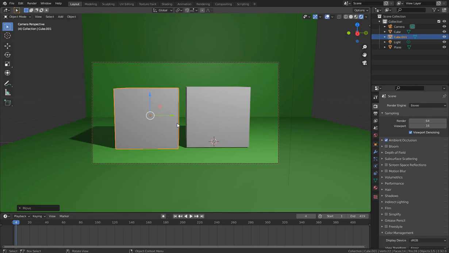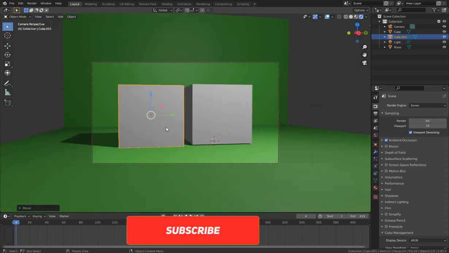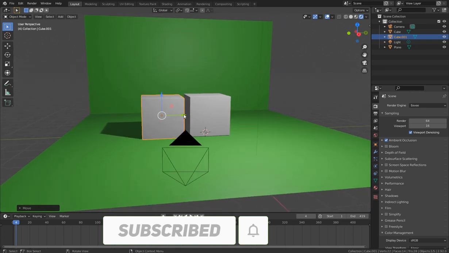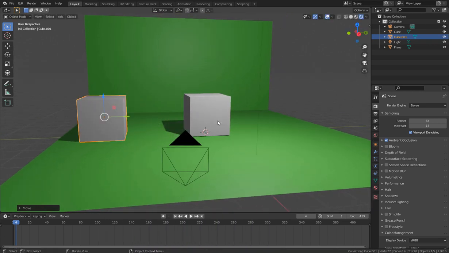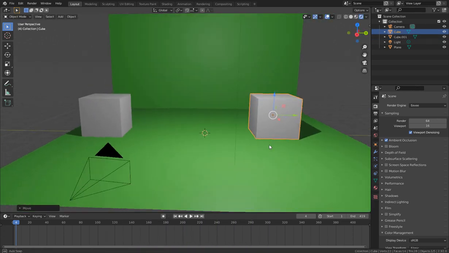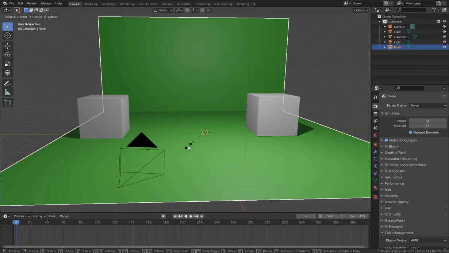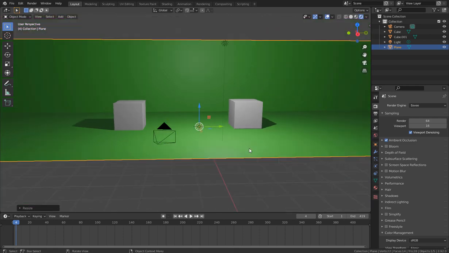Now we will look at how we can render out animations, and we will use Eevee since Eevee is faster. Okay, so let me leave this frame and this box. Let me bring this one here, and let me bring this one also here. I will increase this size on S and Y, and increase it really big.